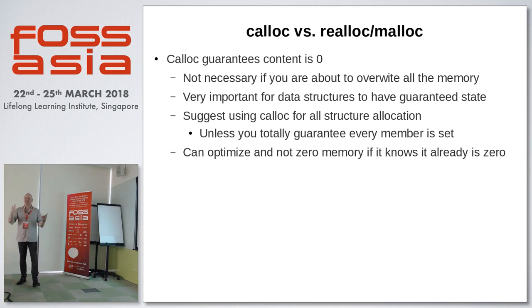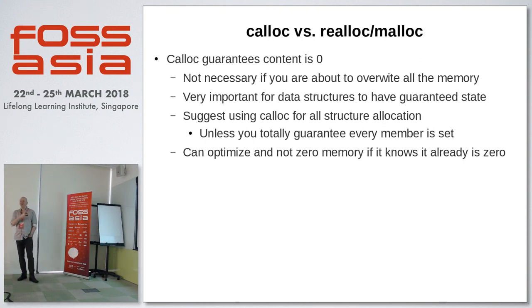If it's a smallish data structure, I'm going to use calloc. If it's a data structure I'm continually allocating all the time, I might avoid calloc and specifically initialize it to specific values by hand, because I want to avoid the overhead. Otherwise, in larger things, I'll use malloc, but I'll be careful about it. I'll pick and choose which one I do. Note, if you realloc memory you callocked before, it doesn't guarantee the extra memory it extends is zeroed. So realloc doesn't give you those. There's no magic crealloc or whatever.